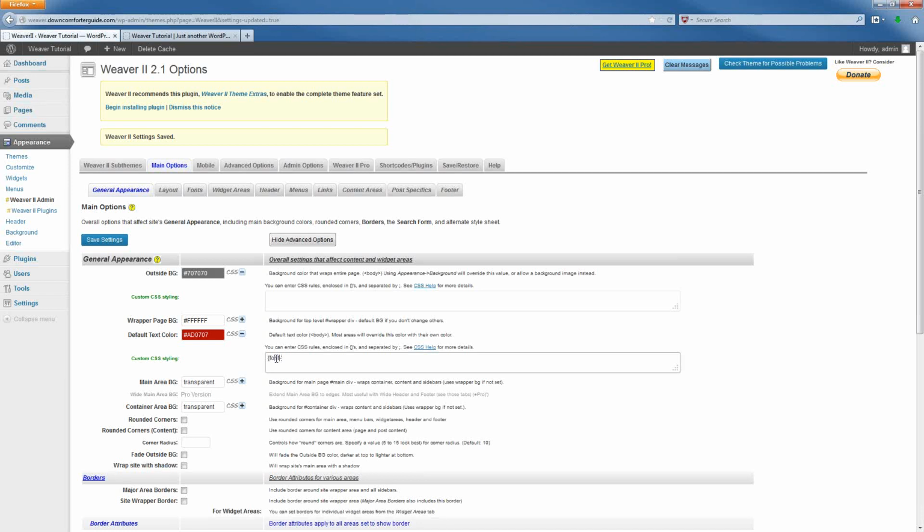Now, all I have to do is provide my custom CSS coding in between these curly brackets here. For this particular one, I've set the font weight to be bold. So this will make my text bold instead of normal sized.